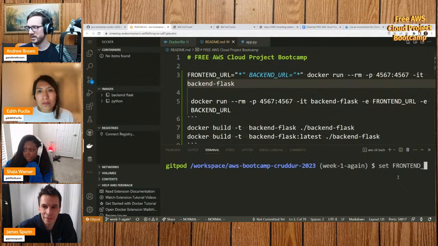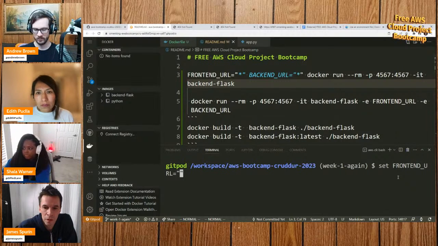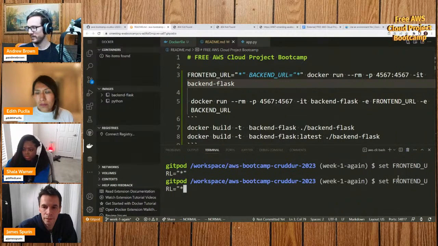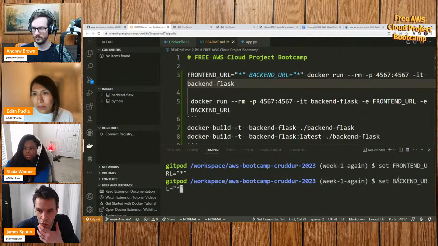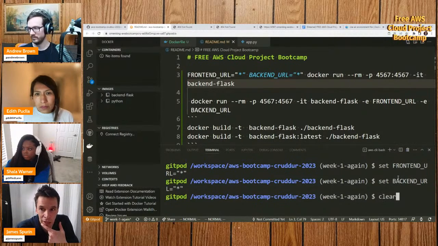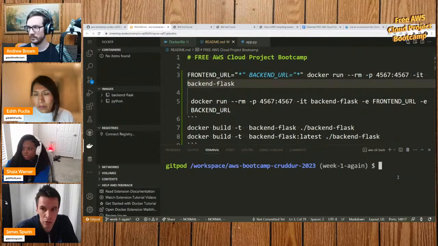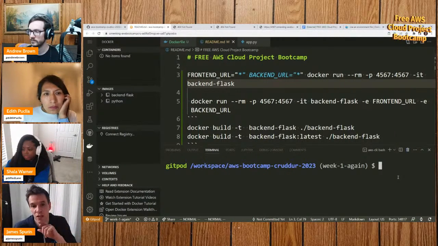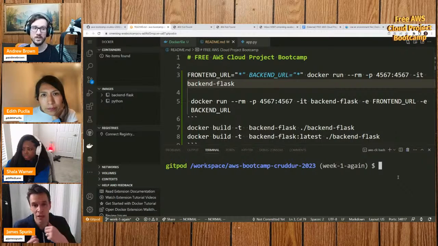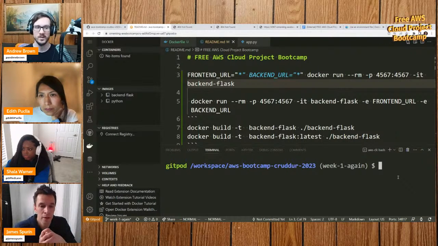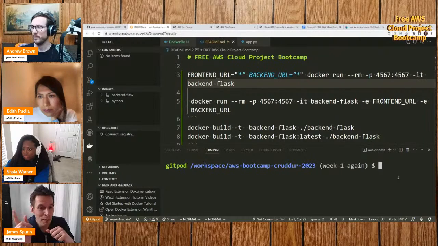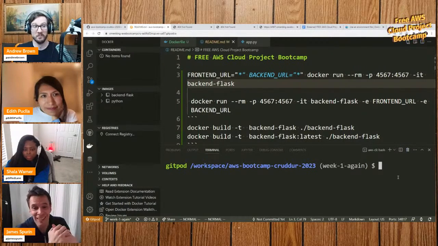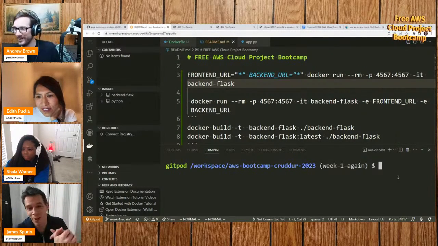So we're going to do set frontend URL. Just to add to this, Andrew, you can also specify them implicitly on that command line. So you could do -e frontend URL equals and then a single-quoted string, which would save you setting them locally. I see. So Bako wasn't sure if we could do that or not. That's what I originally was going to do. I didn't know about Bako's trick, though, so that was quite nice. I didn't know that it actually reads it off the local either.